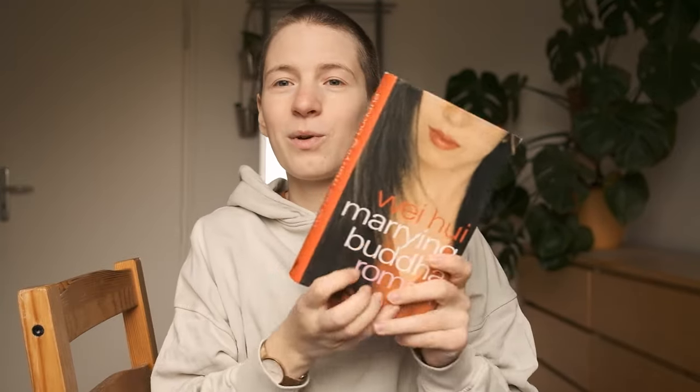Then this one is also one of the books I just showed you — it's Marrying Buddha by a Chinese author who also has a very famous book called Shanghai Baby. I liked it. It's about her life, her love life, her sex life, her friends — just a quick read. I enjoyed understanding how she thinks, and it's partly autobiographical, so there's some of her story in there even though the character doesn't have her name. I did enjoy reading it. I don't want to read it a second time, so as with most books it will go back to an open bookshelf, but it was a good book.